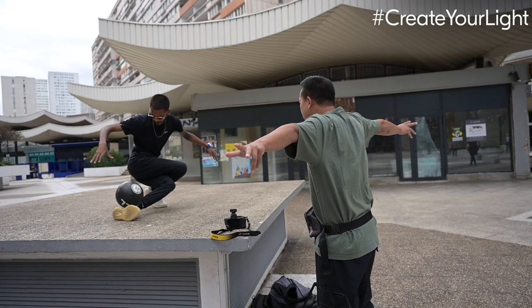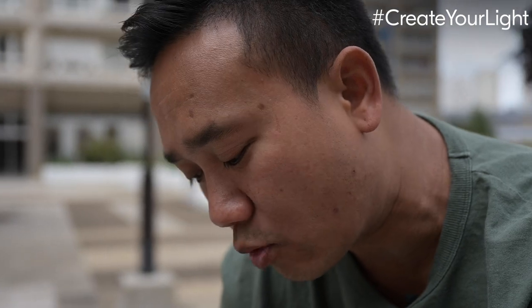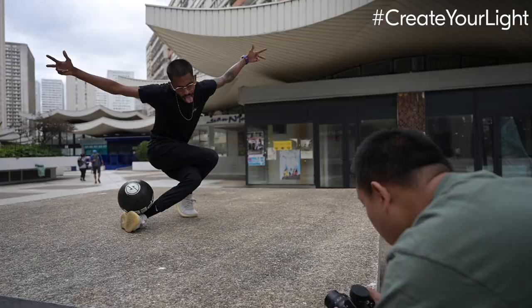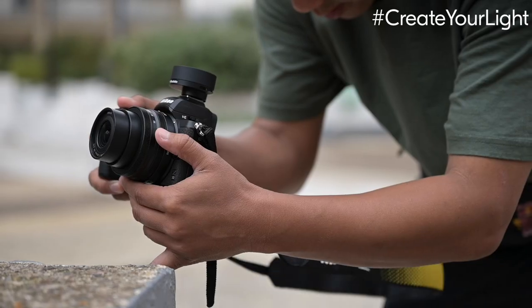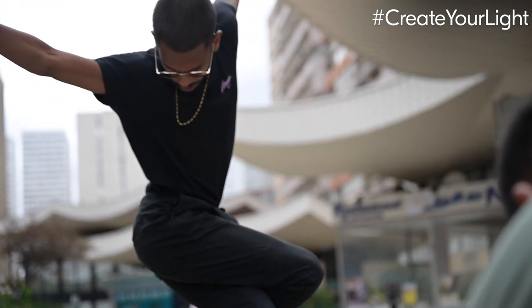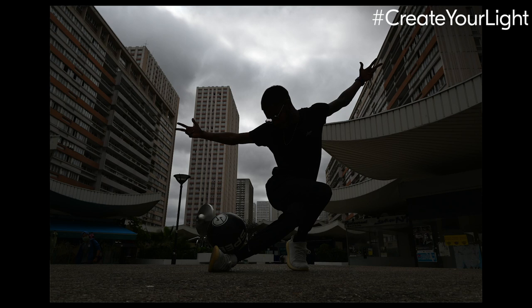So on this location, it's going to be a still pose. So right now, I have the ISO set at 100. The aperture, I'm going to set it up at 11. The shutter speed, I'm at 1/320 of a second. Because the move is going to be not as fast as the previous moves, but still I want to freeze it to avoid any motion blur.